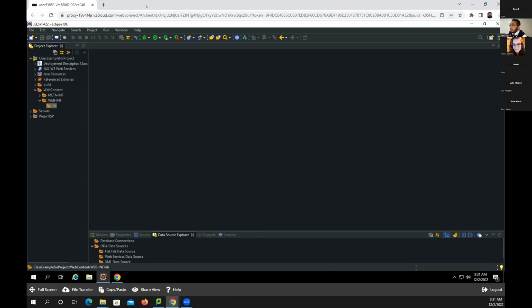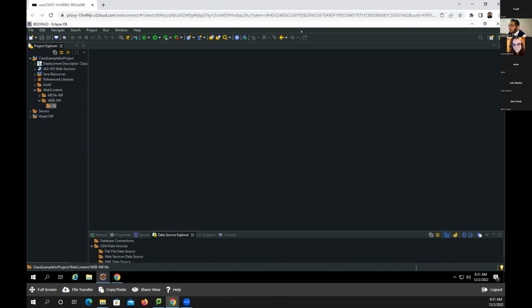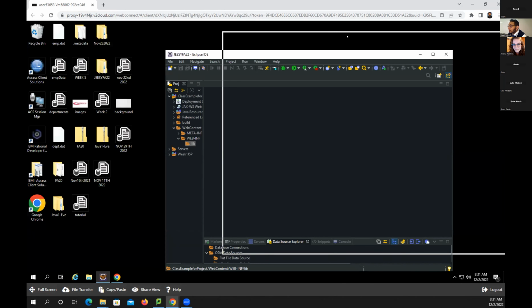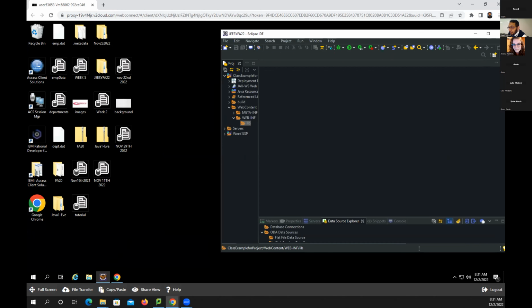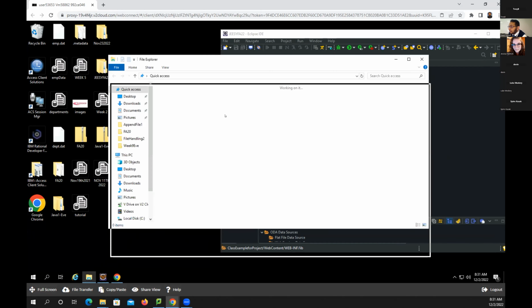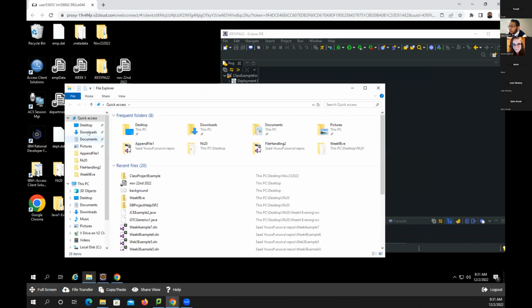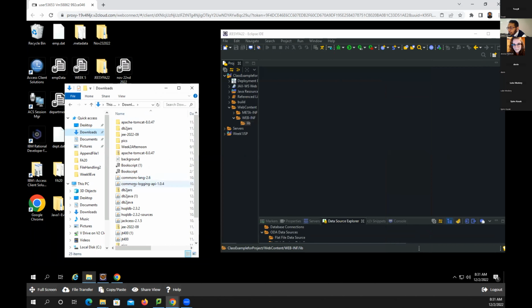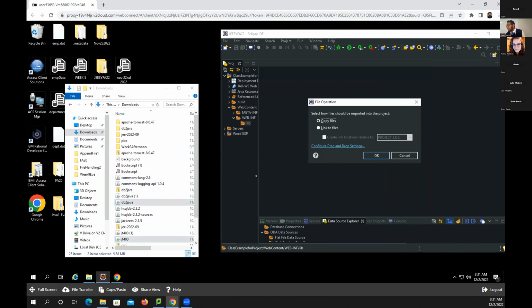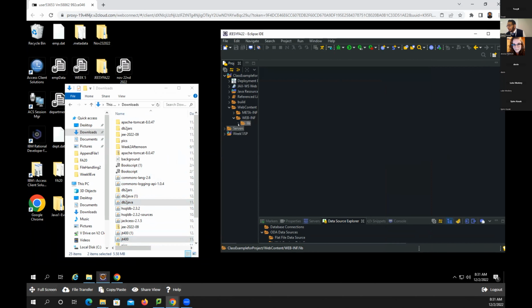Okay, so one of the ways to do that would be I can do this to my Eclipse. I can open the downloads folder, right? And drag and drop, absolutely. The DB2 only, yeah, db2.jar and JT400, those two. Yeah, drag them and drop them on the lib folder. And click OK on copy files, absolutely, okay.